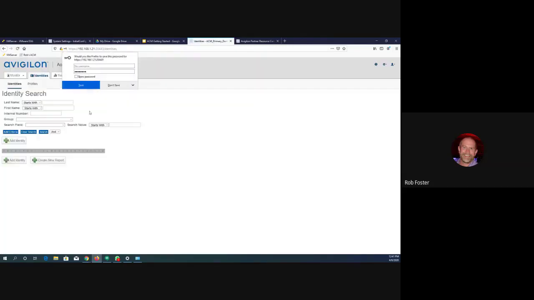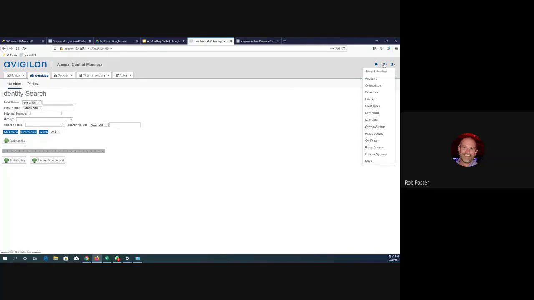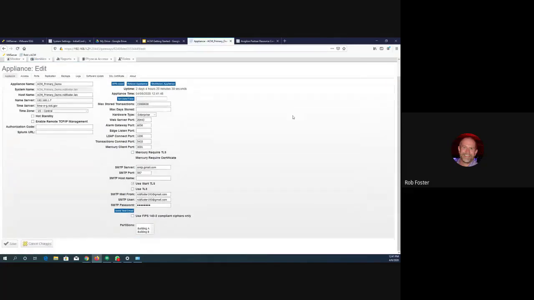I think we also had a question about the SMTP notifications. So again, I've switched over to my demo system. I do have SMTP set up here. A lot of this information is really going to depend on which mail service you're using, or more likely you're using the end user's internal mail service.